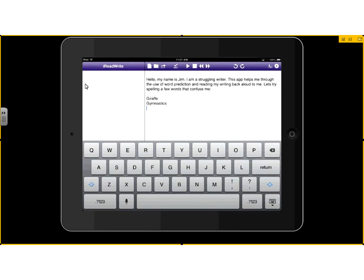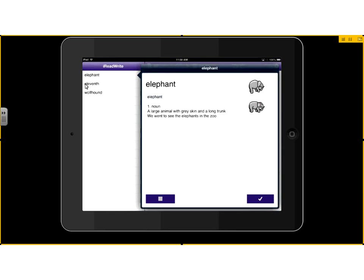Let's try elephant. E-L-L-A-F-I-N-T. And that's not spelled correctly, but again, it's able to guess. So let's hold down elephant. And there you'll see not only does it give us the definition, but over here it uses images, and it gives us 2 images of an elephant so that we can kind of see what that looks like too if we struggle with reading that or we don't want to listen to what the definition is.